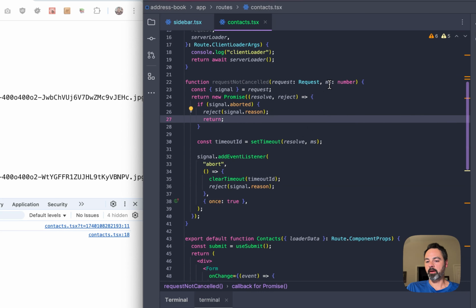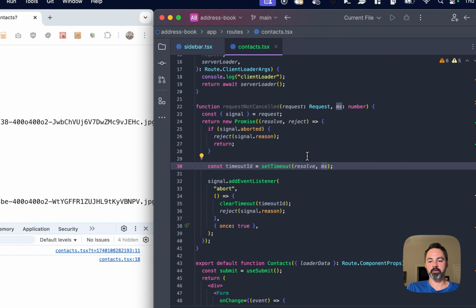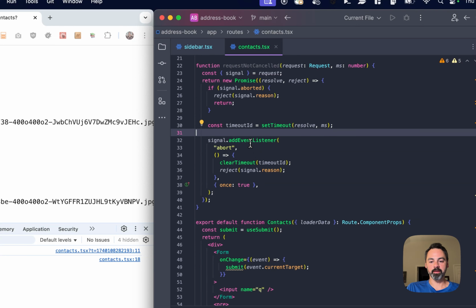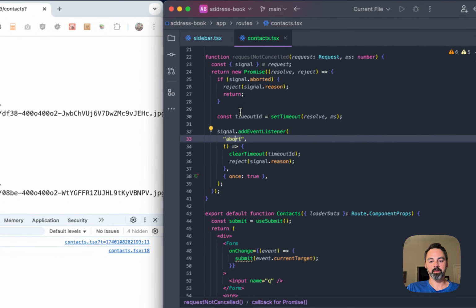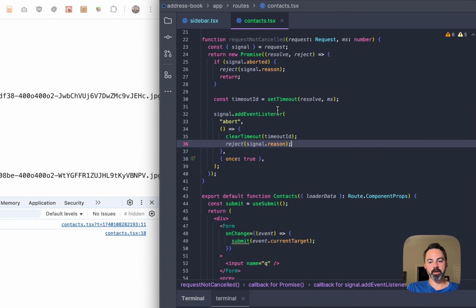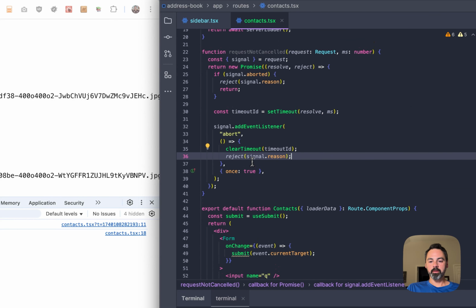After however many milliseconds we define, we call the resolve function, which resolves the promise. We also listen for the abort event on the request signal, and if that happens, we clear the timeout and then reject. Otherwise, the timeout calls our resolve.